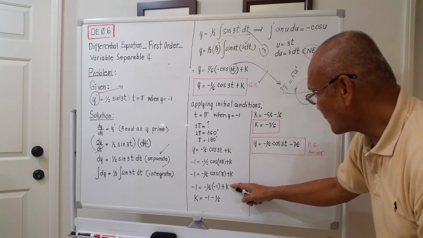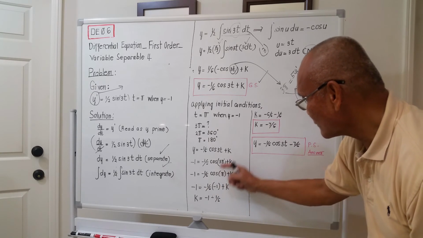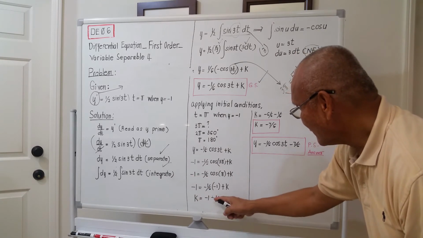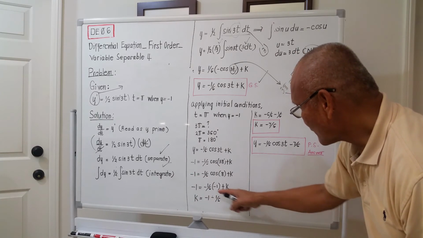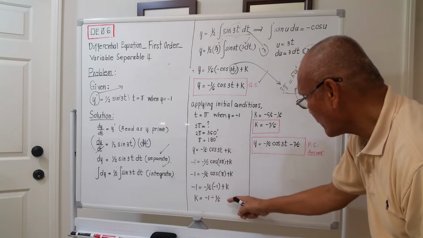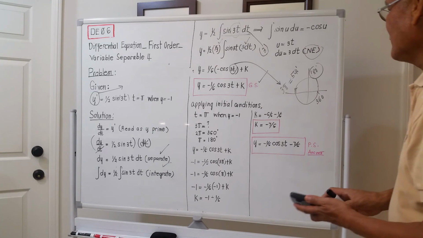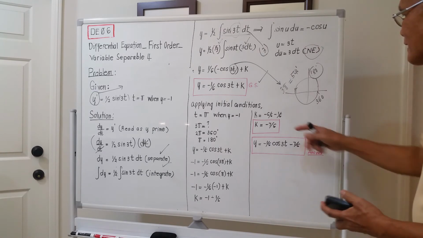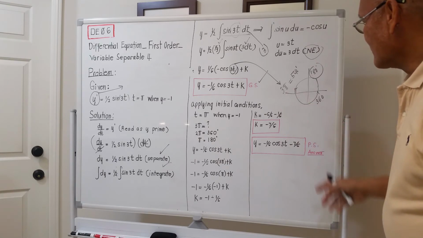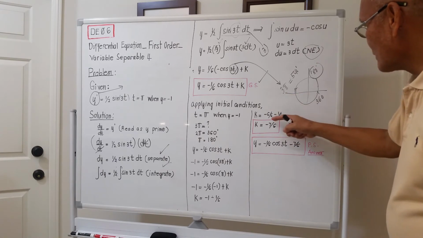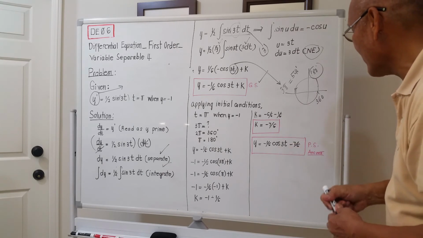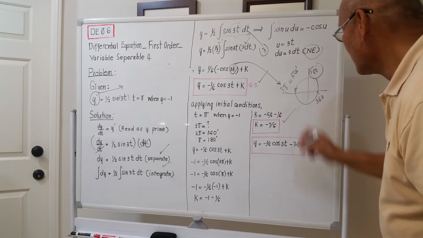So if we try to solve for k, we transpose this one to the left. So k now will be negative 1 minus 1/6, because minus minus is plus, then we transpose it will be negative 1/6. Negative 1 is actually negative 6/6 minus 1/6. Minus 6 minus 1 is minus 7 all over the common denominator 6. So the value of k is actually negative 7/6.